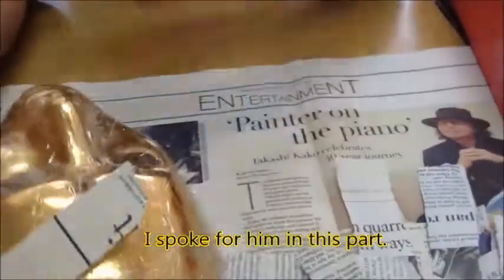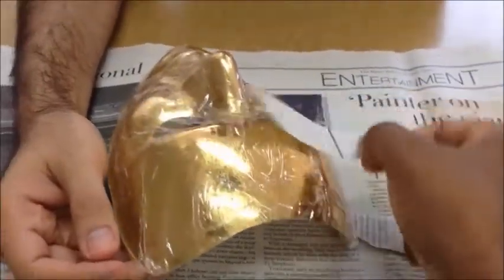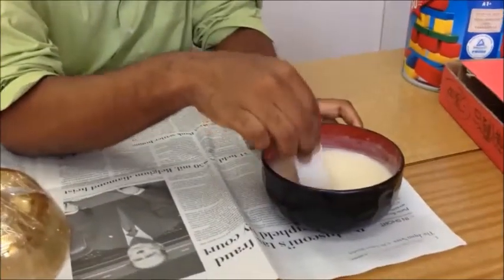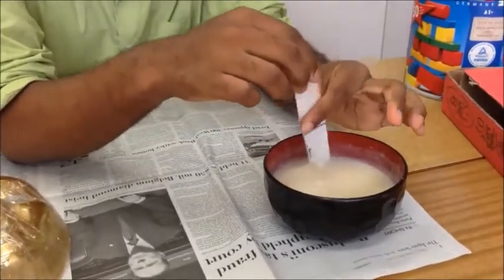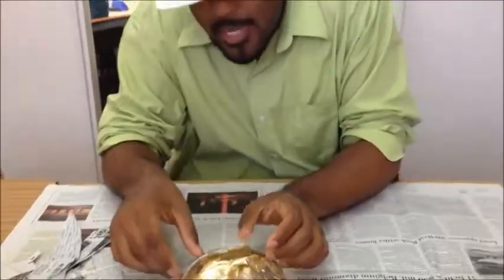And then I have my teacher here, my sensei. So what do we do? First we take our newspaper and then we dip it in the glue. Make sure you squeegee it off, you squeeze that. You apply the paper to the edge of the mask and then you layer it out. So we got our newspaper here, and then we dip it in the glue like this, get some of that excess off, do both sides, and then you apply it to the mask.